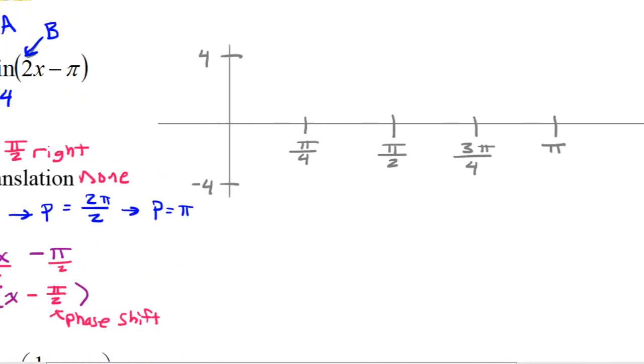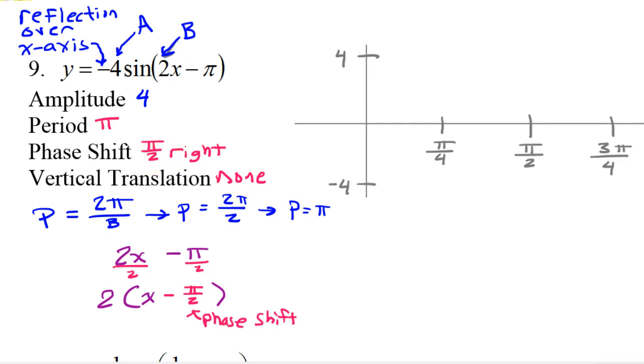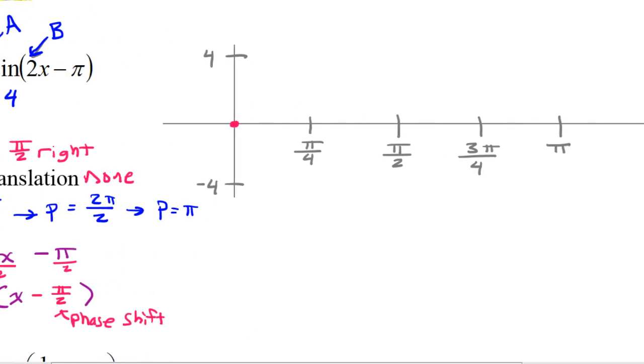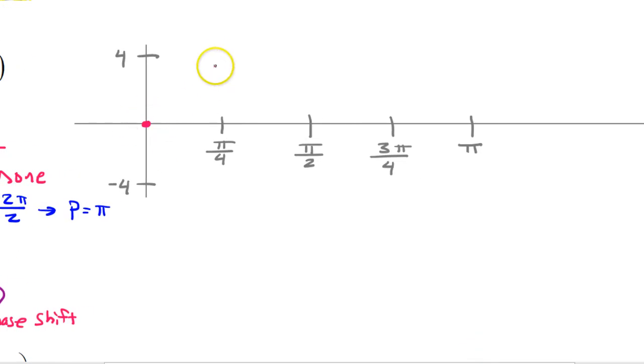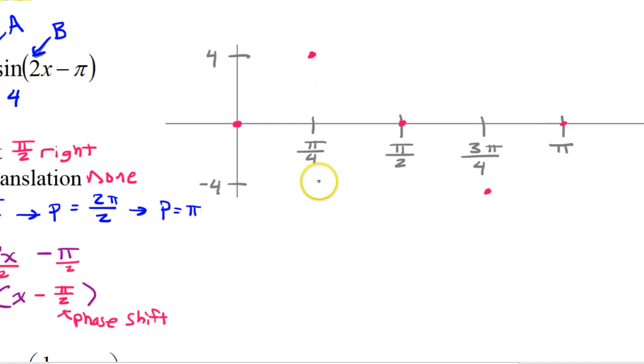Okay, so first I'm going to sketch the graph without the phase shift, without moving anything to the right, pi over 2. So this is a sine function. Without the phase shift, the sine function would start at 0, and it would go up to its highest point, which in this case is at 4 because of the amplitude, and it would go down to the midline, and then would fall to its lowest point, and then back to the midline. Now, I will not connect these because it's not the final answer until I do the phase shift. But that's what it would look like without the phase shift.